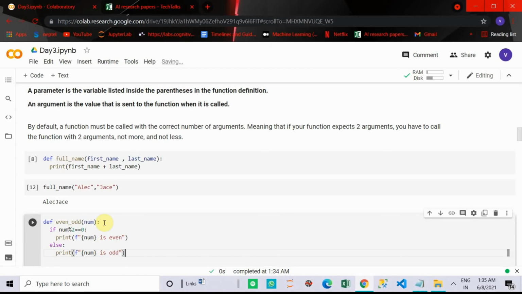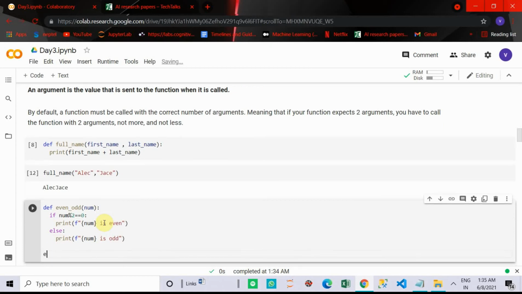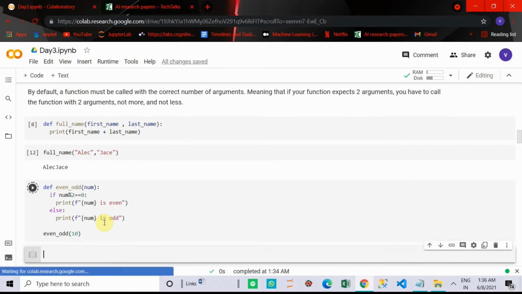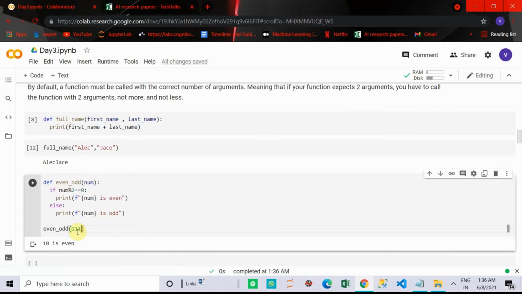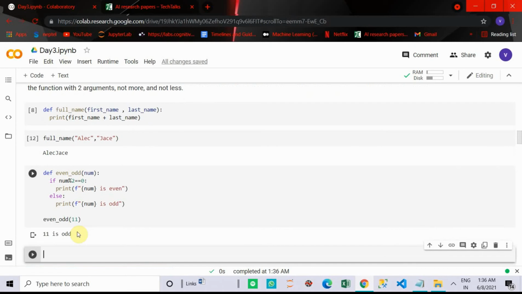Now if I call that, I have to give one parameter. Suppose I give 10. 10 is an even number. If I give 11, 11 is odd.